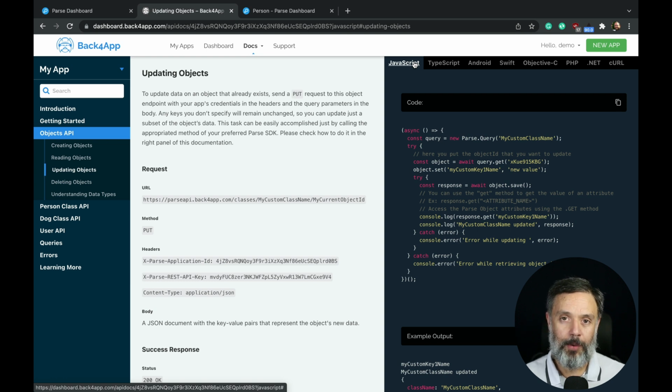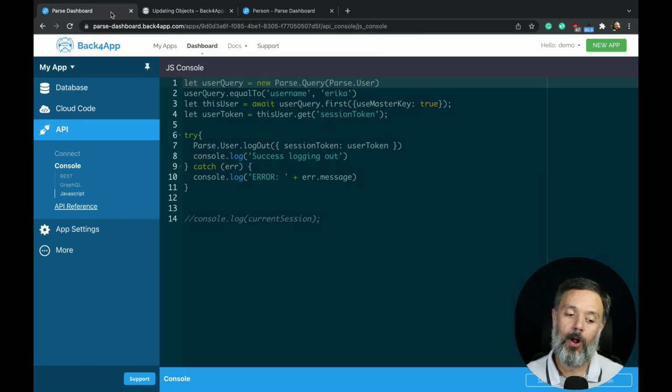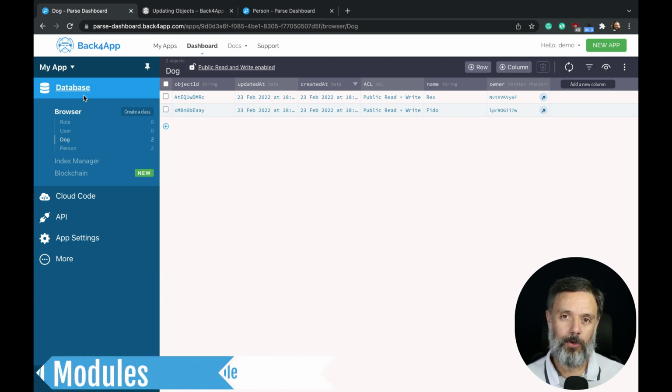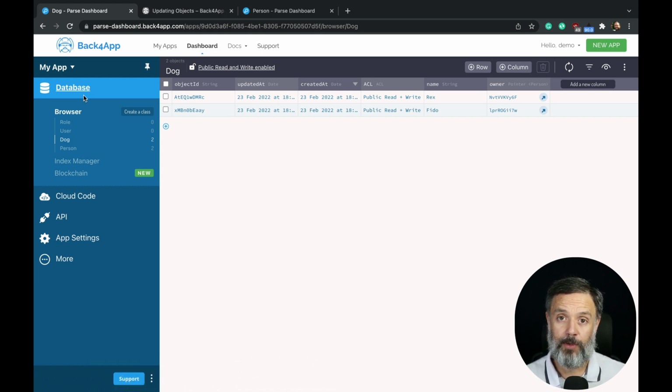So these are some of the features that we offer that will help you build your app, and it will be fast and secure and scalable. We got you covered on all aspects. You can just focus on producing the most important part for your end user, which is the front end of your application. Also, all the cloud code is compatible with NPM modules, so this can also accelerate your development because you don't have to reinvent the wheel yourself on the backend. You can just find an NPM module that does whatever you need to do, upload that module to Back4app, and start using it from your cloud code. So that's another way to speed up your development process.